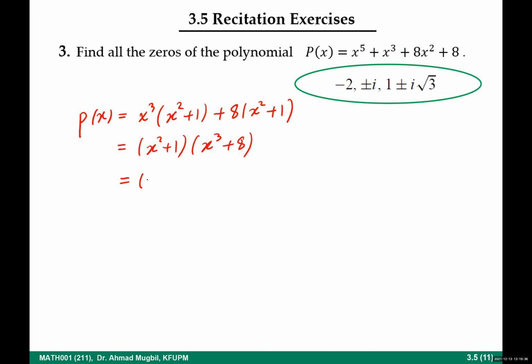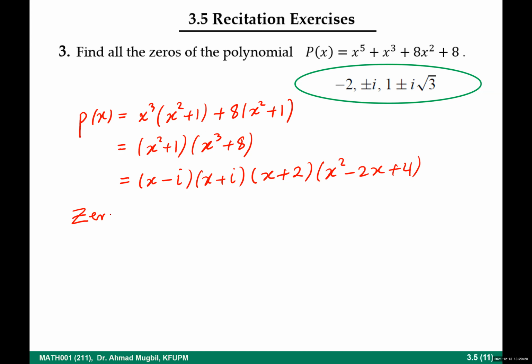Of course, this is x squared plus 1. You can write it as what? What are the zeros of this polynomial? i and negative i. So this is x minus i times x plus i. X to the power 3 plus 8, Abdul Qadir, what is it? It is a sum of cubes. So it is x plus 2 times x squared minus 2x plus 4. Now we can find the zeros. You cannot factor this more, ya shabab. Always the trinomial obtained from the sum of cubes or the difference of cubes is irreducible with real coefficients. So what we will do, he is asking about all the zeros.